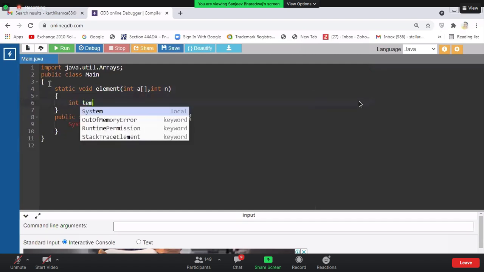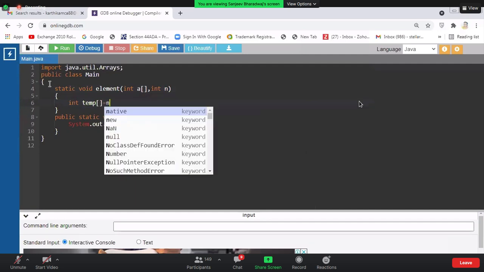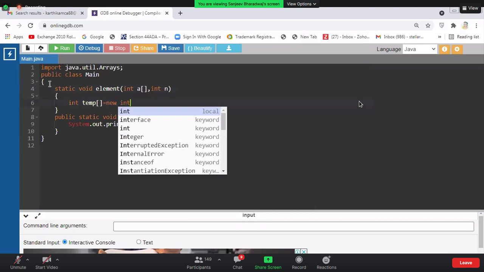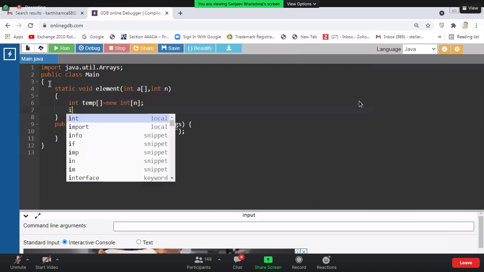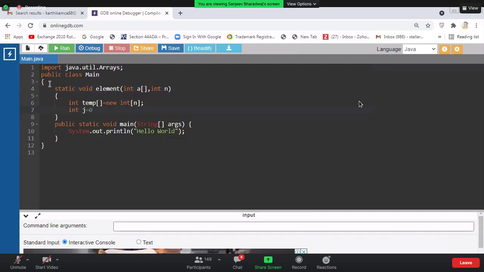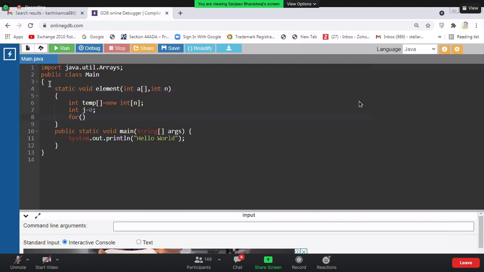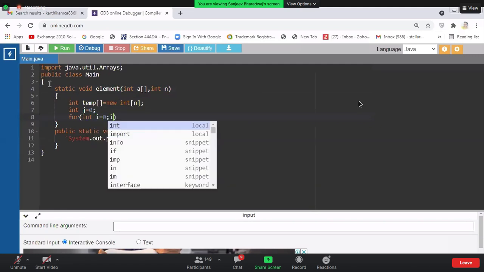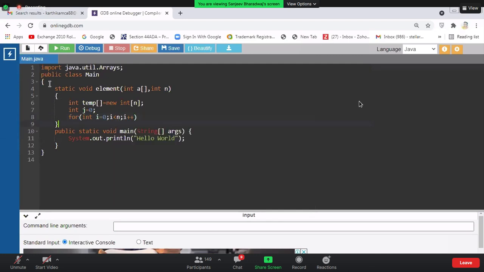I'm going to create a temporary array of size n. So I have created the same value, and now let me have my j value as 0. Whatever I have done there, I am going to do it here also. Let me travel with my i value, i less than n, i++.